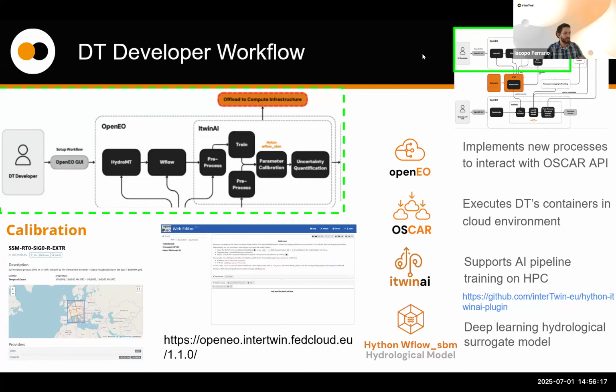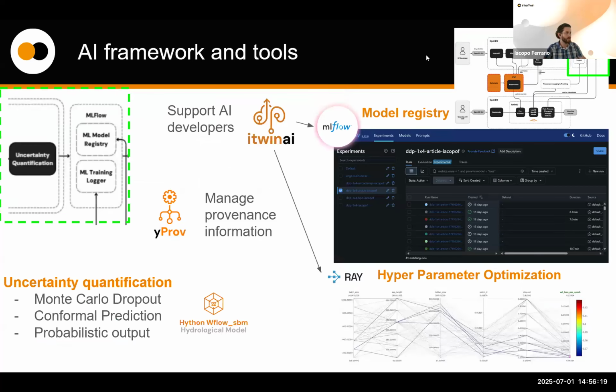Next slide. This slide shows the tools that are available for the DTE developer, the digital twin user developer.